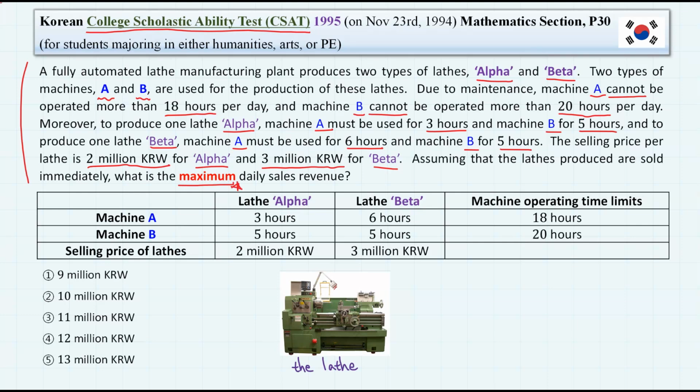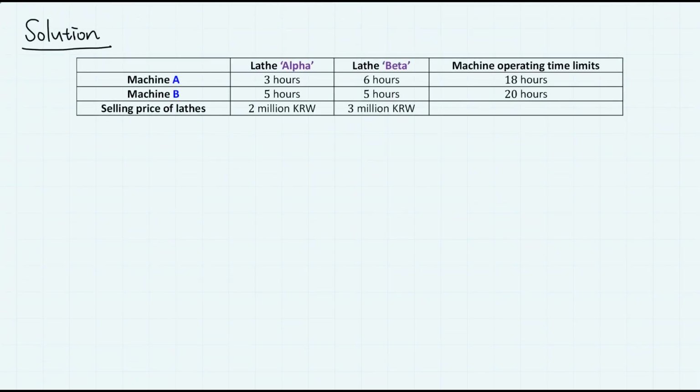So that was the entirety of this long problem. And we also have this table, which summarizes the conditions given in the problem. I recommend you pause and take enough time to fully understand the problem and this table before proceeding to the solution. Alright, now I will present you the solution.